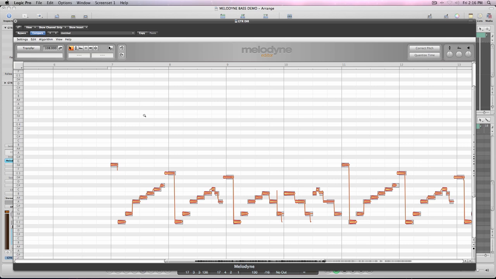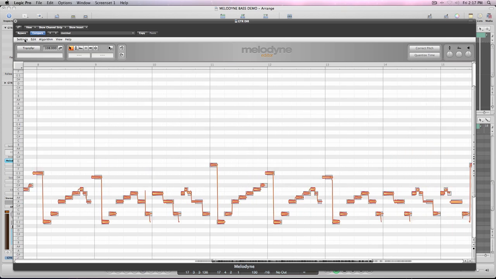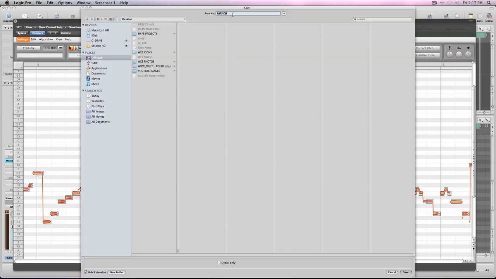I'm going to take one last look here. Everything looks good. Now I'll go to Settings, Save as MIDI, and name the file again.